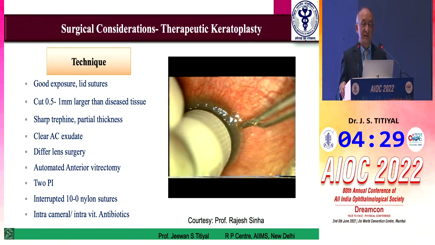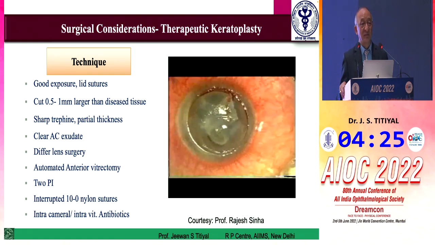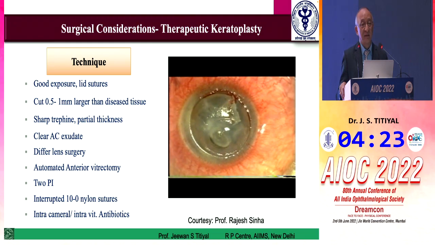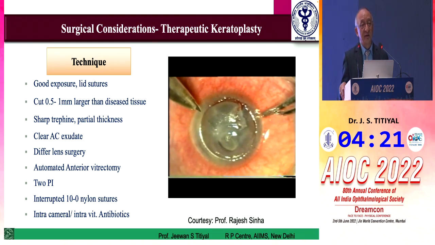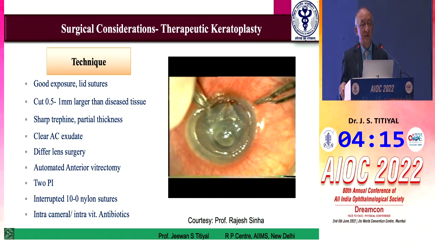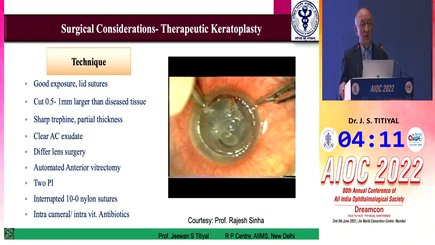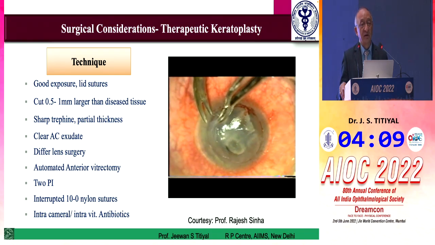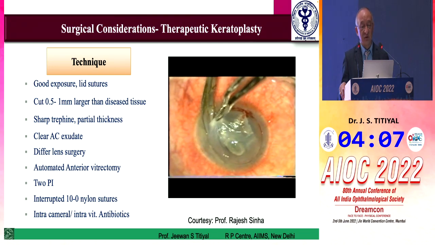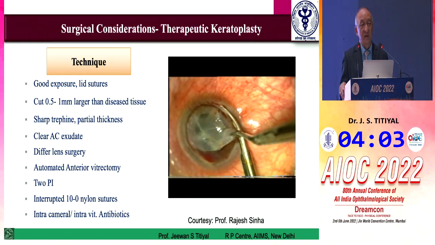Unfortunately, most of the time these surgeries are done in emergency time, and maybe a younger corneal surgeon might be doing these surgeries. They would tell us how difficult it is as compared to normal optical tissue, because the cornea is hazy, sometimes there's a perforation, hypotony, and trephination becomes very difficult. So you have to do a gentle trephination without risking the expulsion of intraocular tissues. You may have to do a manual dissection sometimes.